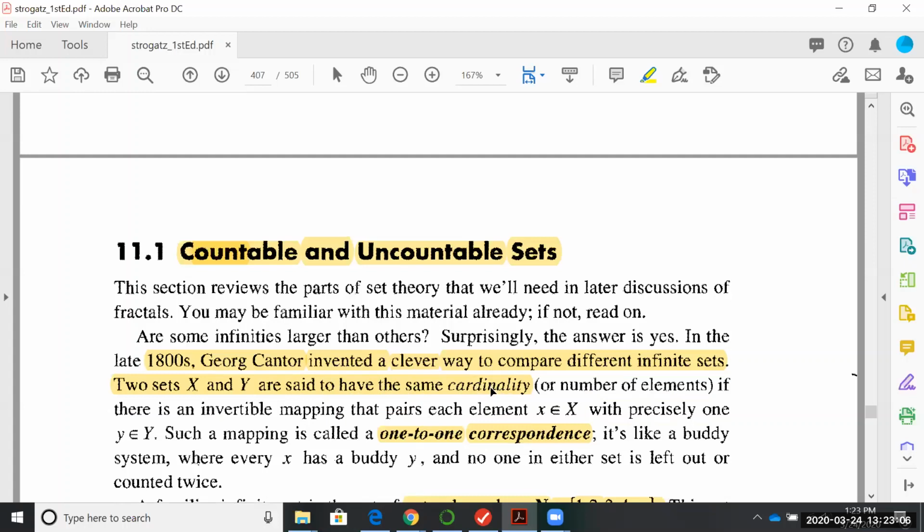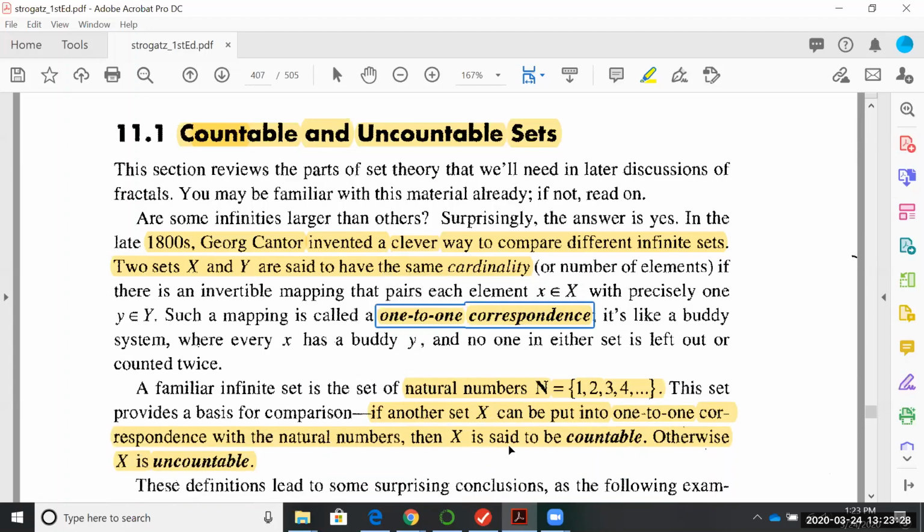Cardinality is basically the number of elements, the number of objects in that set. You say two sets have the same cardinality if you can find a one-to-one correspondence between the two sets. Then we say these two sets have the same number of objects.